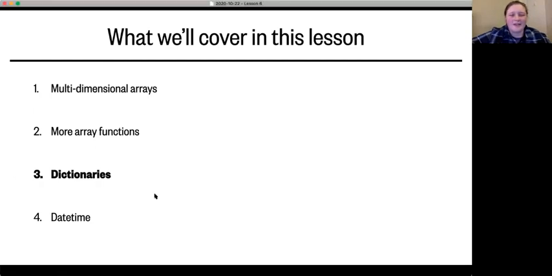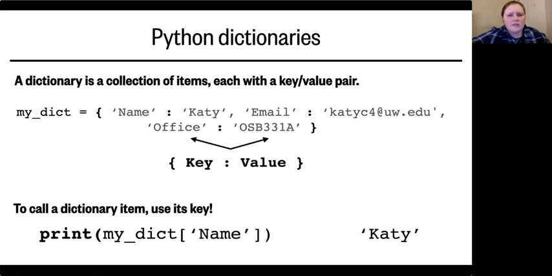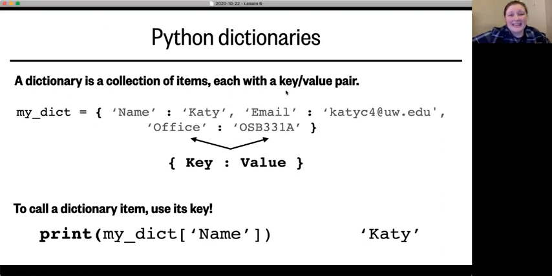In this part, we're going to be talking about dictionaries. So a Python dictionary is a collection of items with key and value pairs. They're not like lists and arrays where you can index and select things out using those index values. Instead, the key corresponds to the value.